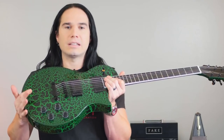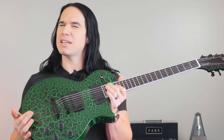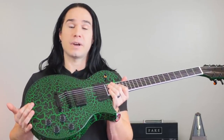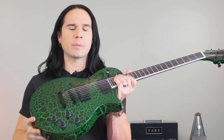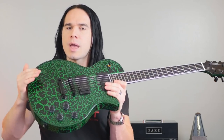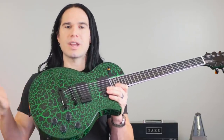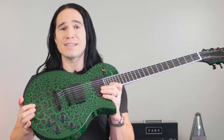All right, so again, I love the 80s inspired green crackle finish, but can we get some 80s tones out of this guitar as well? Well, we'll go ahead and plug it in and find out. Now I'm gonna use my Fender GTX 100 amplifier for this demo. I'm also gonna use my Morley Bad Horsey 2 wah pedal, which is a great class. It's the Steve Vai signature wah pedal. So definitely, hopefully we can get some 80s tones from that.